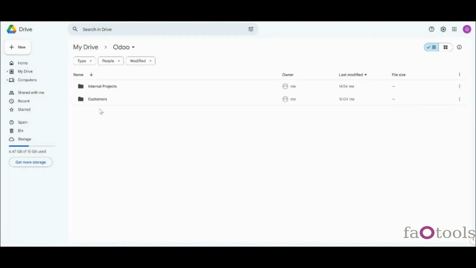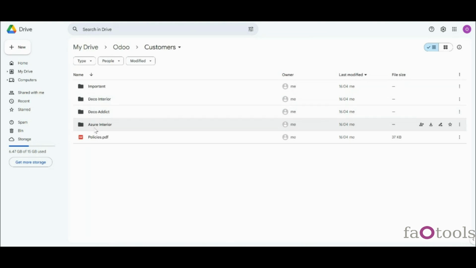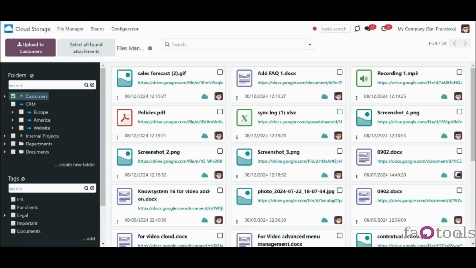For example, inside of the root folder Odoo, you will find the folder rules folder Customers and the Contacts-related folder as your interior. The result of your actions will be different depending on the place where the changes are introduced, in Odoo or in the client. Let's look at the actions applied from Odoo and their consequences.